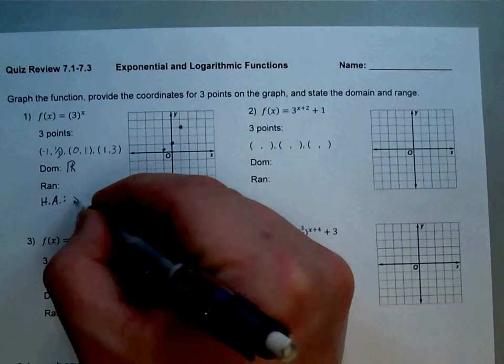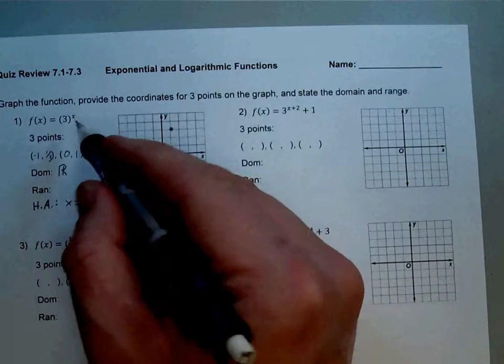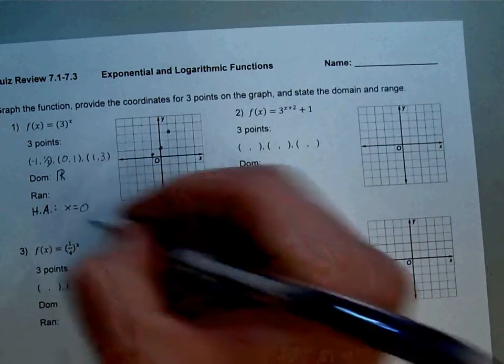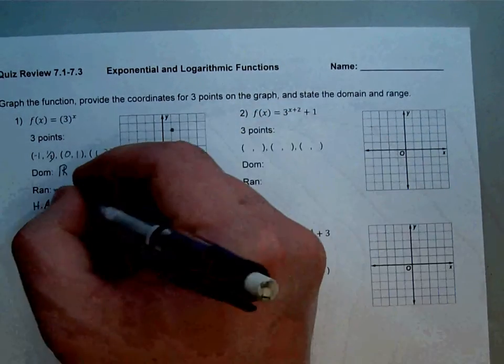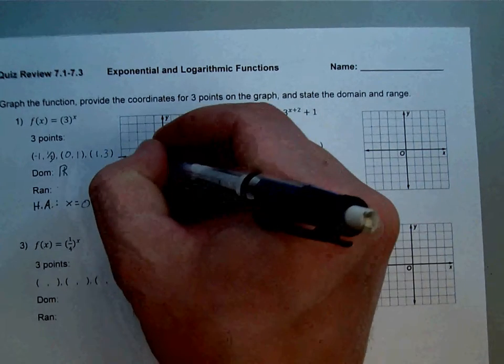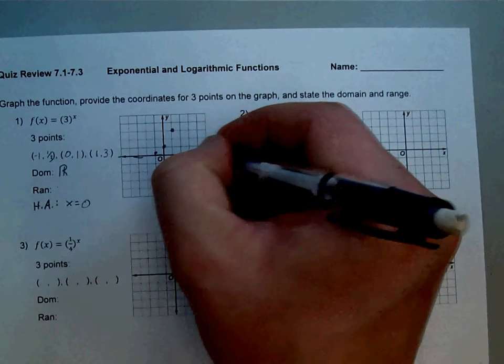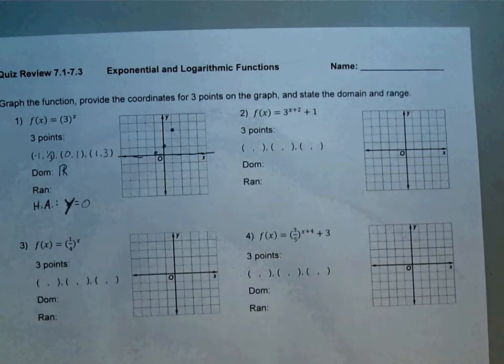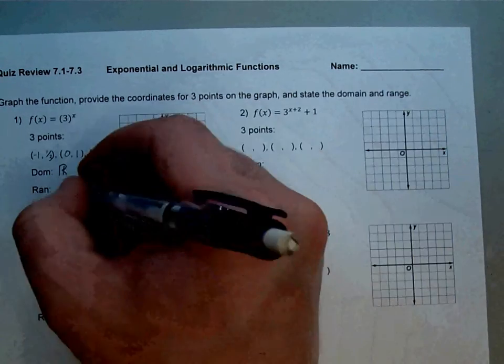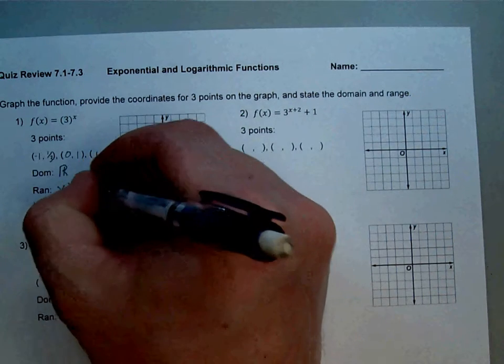What is the horizontal asymptote? Well, it's the line y equals whatever your k is, which is 0. There was no k there. So our range is everything above that. You can see we're graphing above the 0, because y equals 0 is the horizontal line right here at the x-axis. Or sorry, it should have been y equals 0, not x equals 0, my bad. And so we're graphing above that. So our range is y is greater than 0.